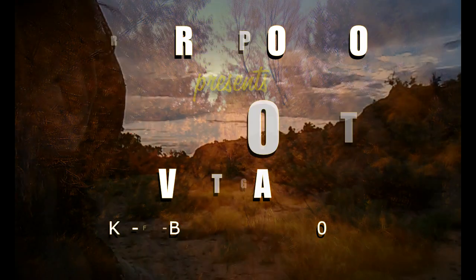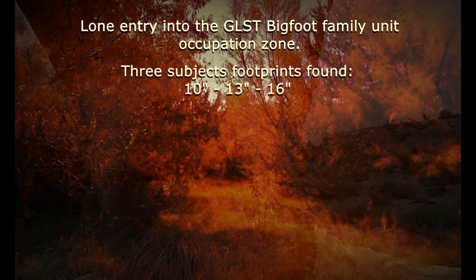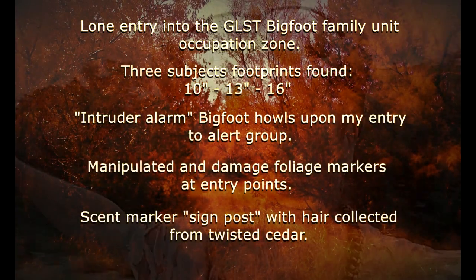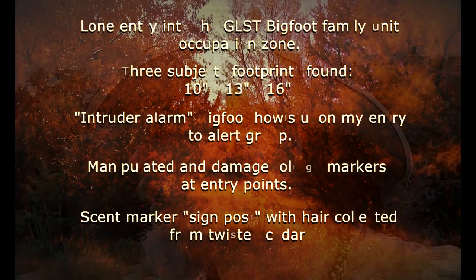We're at the GLST research area, and I just came down here to check because I just recently had a drone flight back over this stuff behind me. I had an eye flash after seeing what looked like hominid prints in the riverbed, and then I was flying up, and you can see in the trees about 8 feet off the ground in a really dark spot, what actually was a bright flash from an eyeball about the size of a quarter.